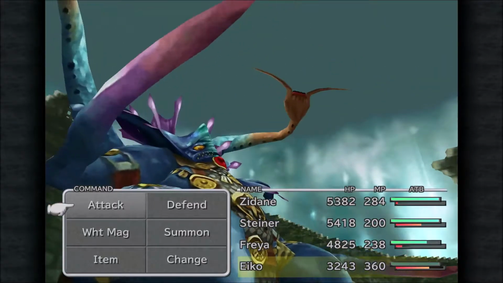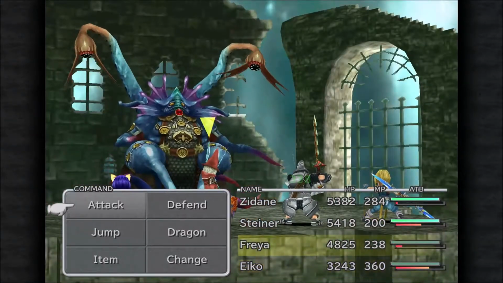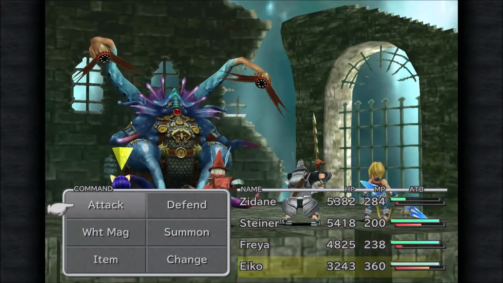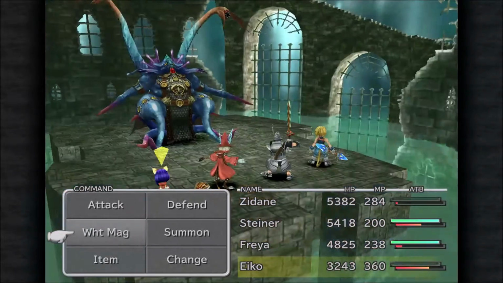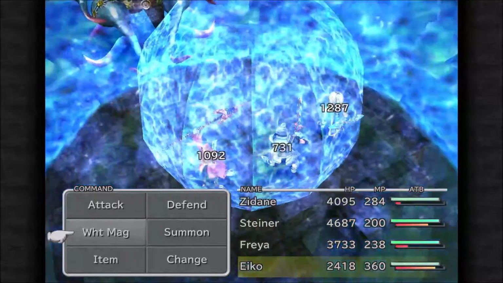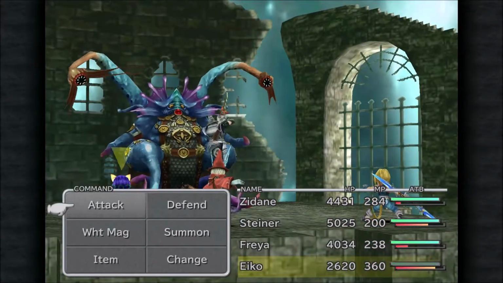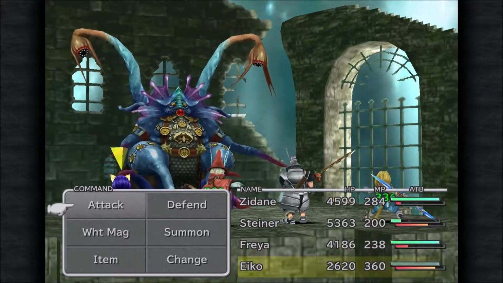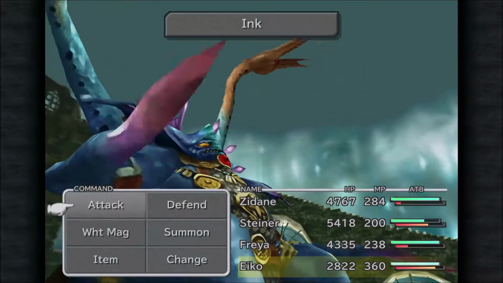Ink again! Missed completely. Stole Genji helmet. Water ga! Oh, it didn't do too much damage. I was more worried about that than I needed to be. No! I do not have Pikachu, otherwise known as Vivi. He will not be using Thunder. Shut up!